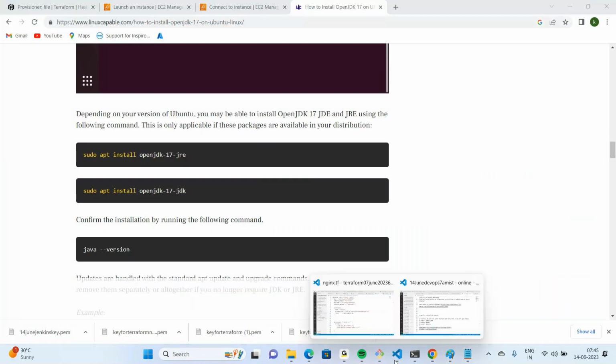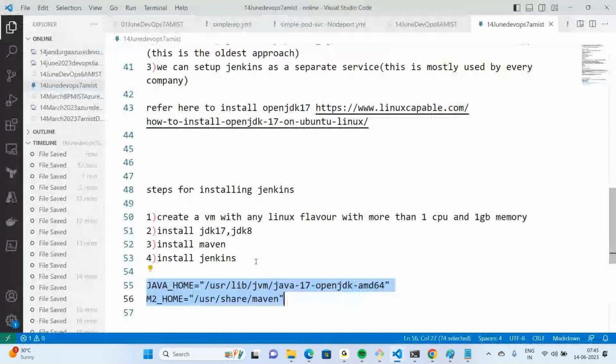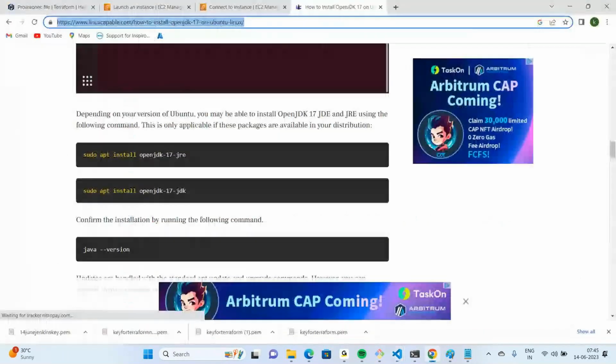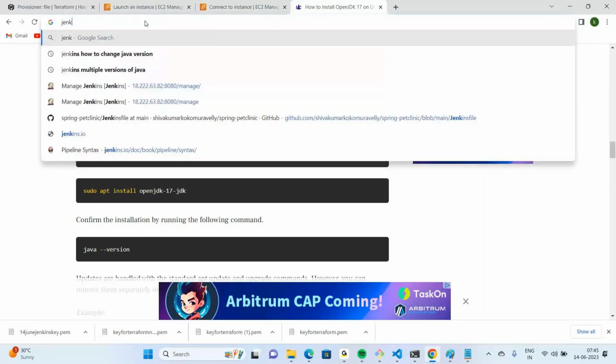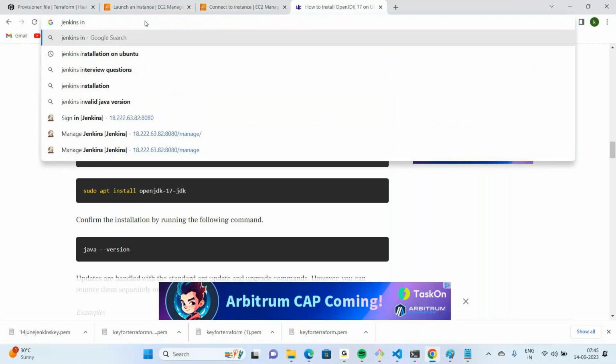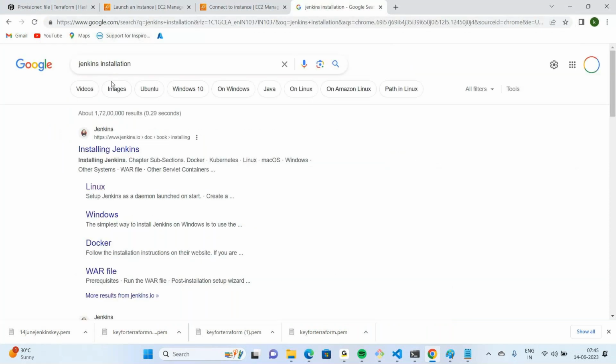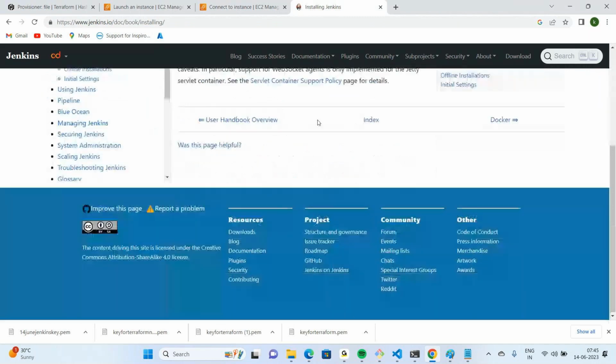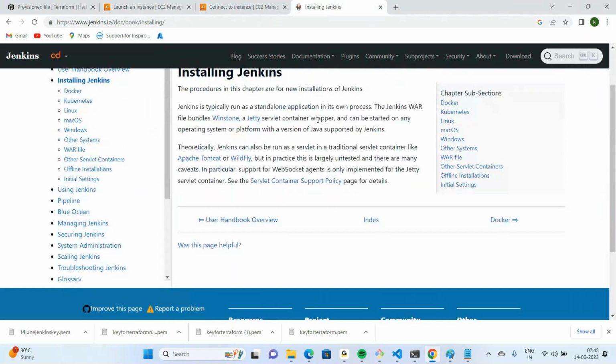Next thing is we have to install Jenkins. To install Jenkins is very simple, just the execution of 4 steps. Search Jenkins installation on Ubuntu, or go directly to the installing Jenkins page.